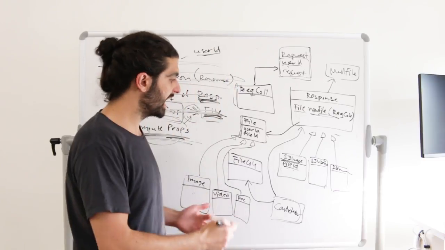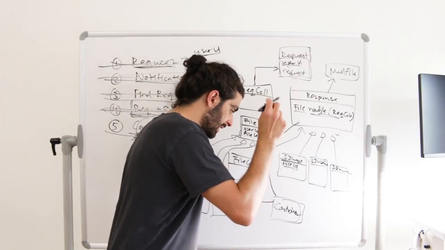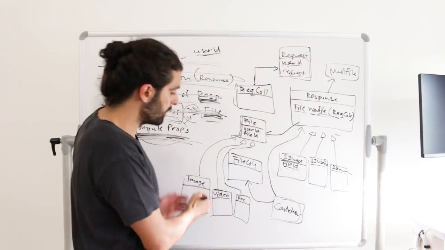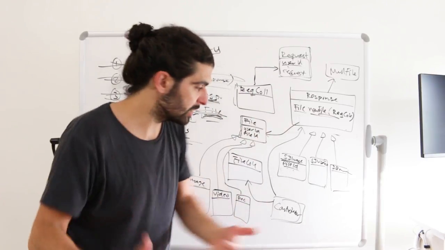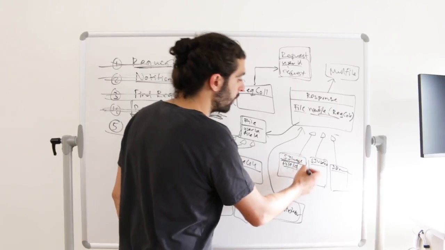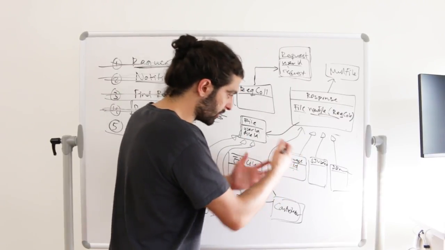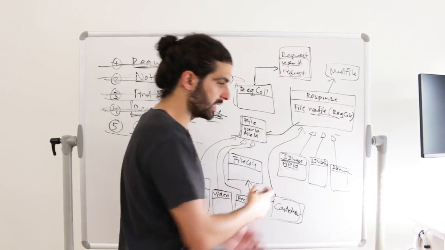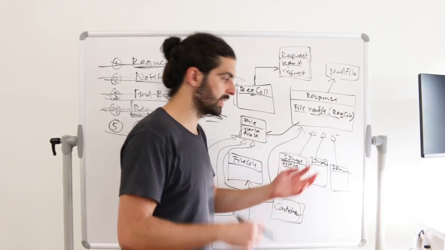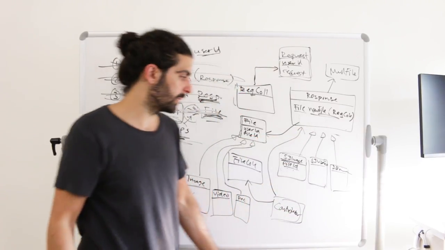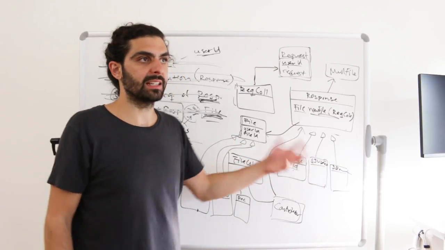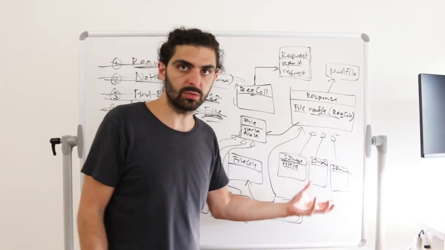So we should decide whether we want to construct an image, a video, or a document at the place where we actually have that knowledge. And that knowledge we have when we know whether we have a response from Amazon S3 in regards to an image, or Amazon S3 in regards to a video, or Dropbox in regards to an image, and so forth. That's the place where we have that subtype information, so we should make use of it there.